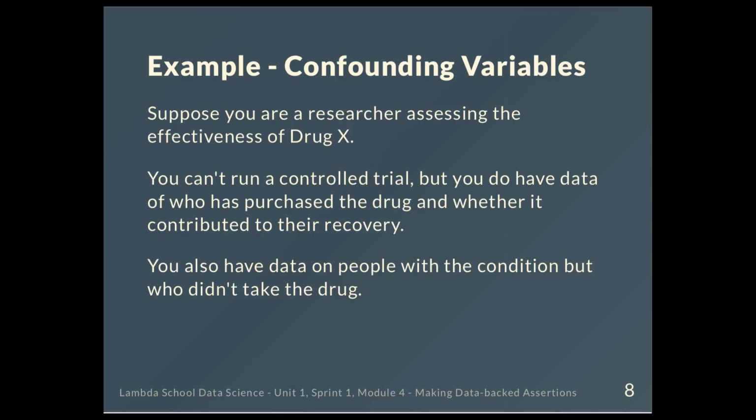But you do have data on who purchased the drug, right? And you have data about whether or not they recovered, right? Whether while they were taking the drug, they got better from whatever the condition the drug is supposed to help treat. And you even have data on people with the condition, but didn't take the drug, right? Okay, so you've got data on people who took the drug, data on people who didn't take the drug, and they all have the condition, and you can see whether they're getting better or not. That's great, right? That feels like, okay, that ought to be enough. We ought to be able to tease out something kind of like causality. What does drug X do to this condition?